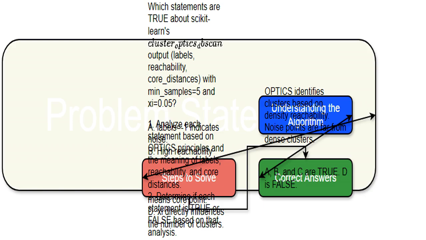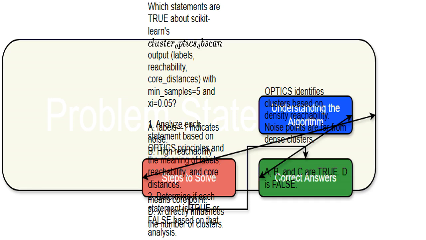This section clearly lays out the core challenge. We're using the scikit-learn library's _cluster_optics_dbscan function for clustering. The function gives us three key pieces of information: cluster labels, which cluster each data point belongs to, or -1 if it's noise; reachability distances, how far a point is from its nearest cluster; and core distances, how far a point is from its nearest neighbor within a cluster.